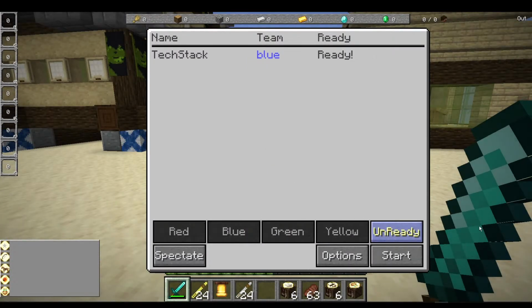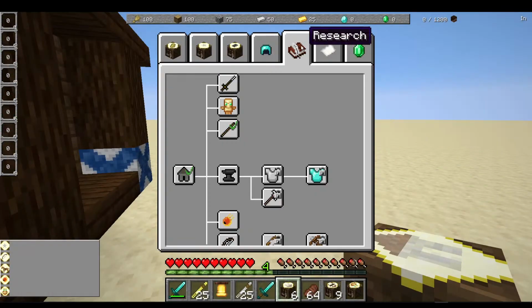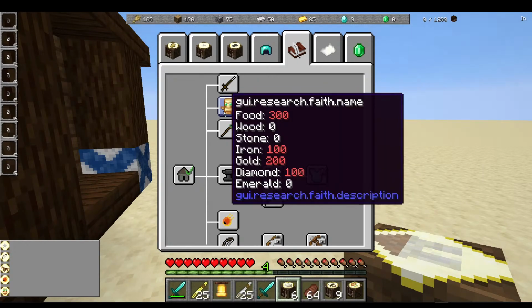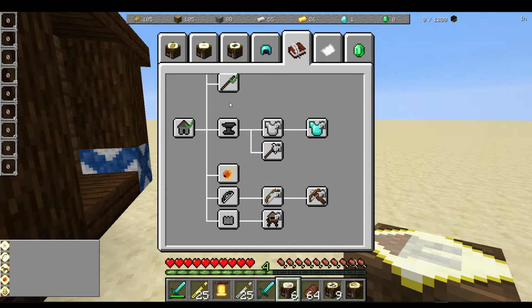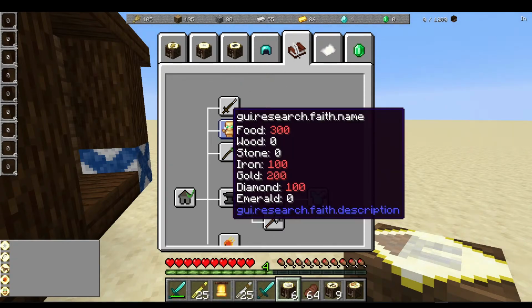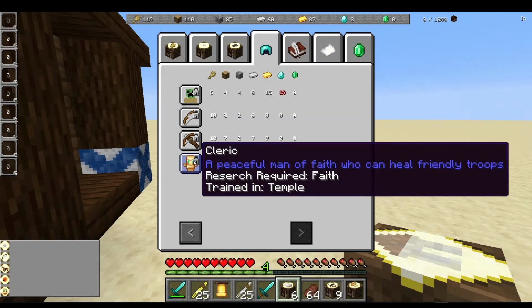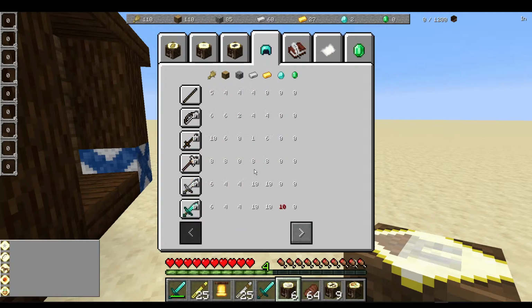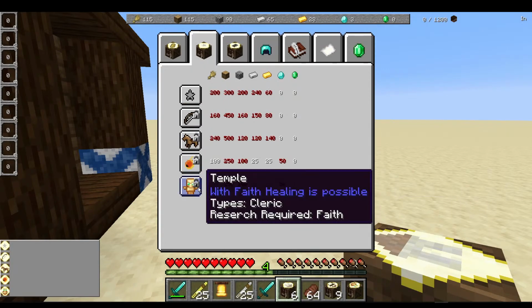Go blue, ready, start. Put her down at town hall. We can access the menu now. There is our faith research. Its cost is 300, 100, 200, 100. Okay, that's what I wanted. So now if we look at these, it is locked. I can't queue them up. It's not going down there. And did I have enough money? I do. Yes, it's not working as expected.